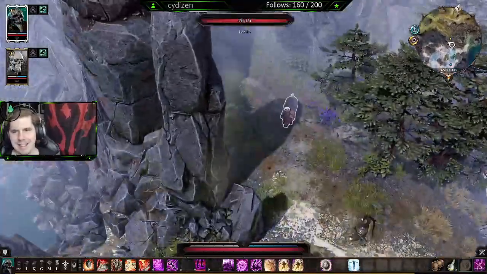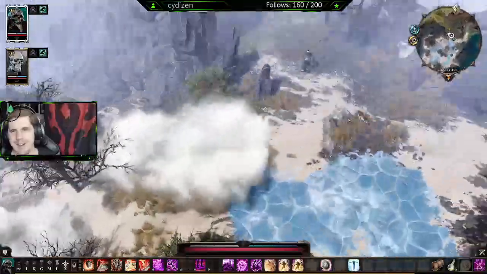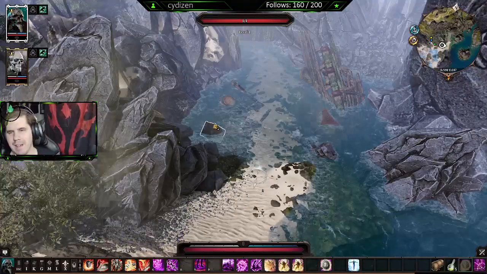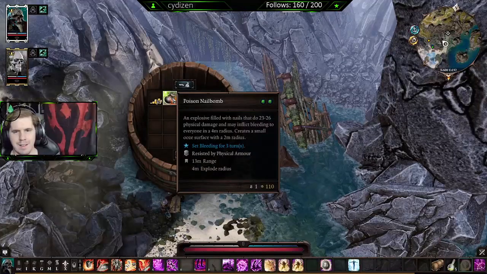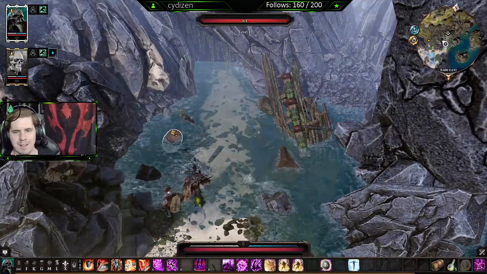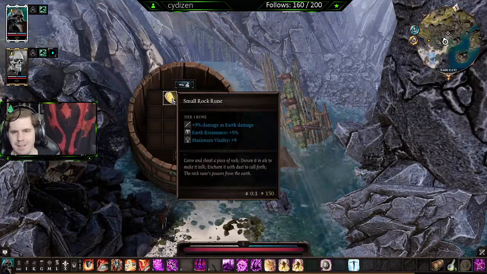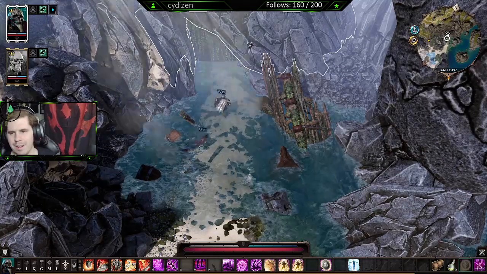Oh, you mean this isn't Final Fantasy? No. Not Tails up. Oh, I thought this said Elder. There's a poison nail bomb. Oh. There's a stunning oil grenade. Ooh. Oh, rock room.